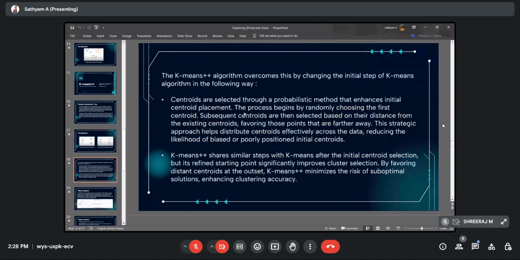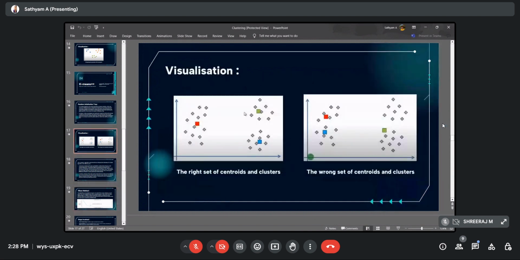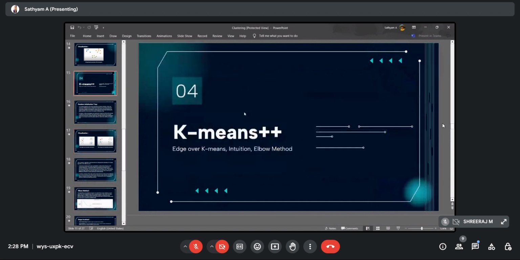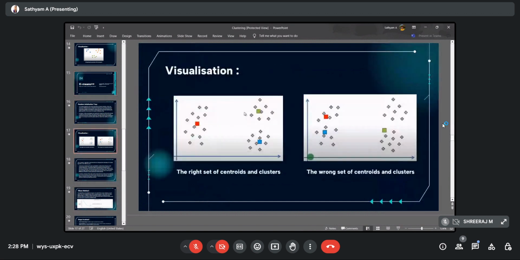It's just a small change in the Python code, and with the help of that you can initialize k-means plus plus. So this is k-means plus plus. This is basically to avoid the random initialization trap. This is called the random initialization trap. The slide hasn't changed. Well, actually I didn't change any slide.